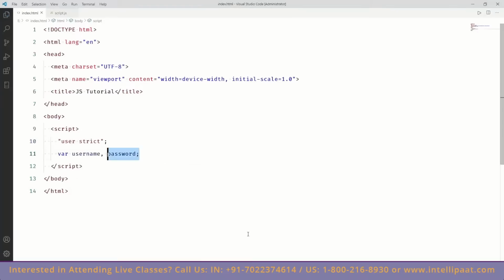Now, again, if you're coming from different programming languages, you would think that you would need to describe the kind of data that is going to be stored inside it, such as a string, integer, or something like that. But that's not really the case. This is called a loosely typed language or dynamically typed language, in which the type of the data is just something that the language figures out automatically.